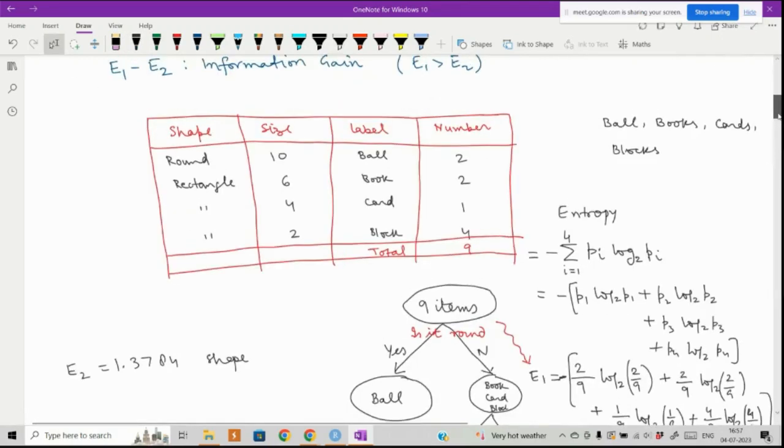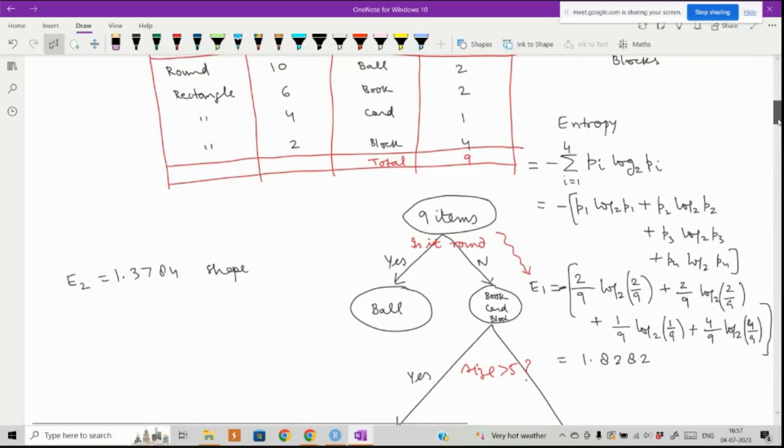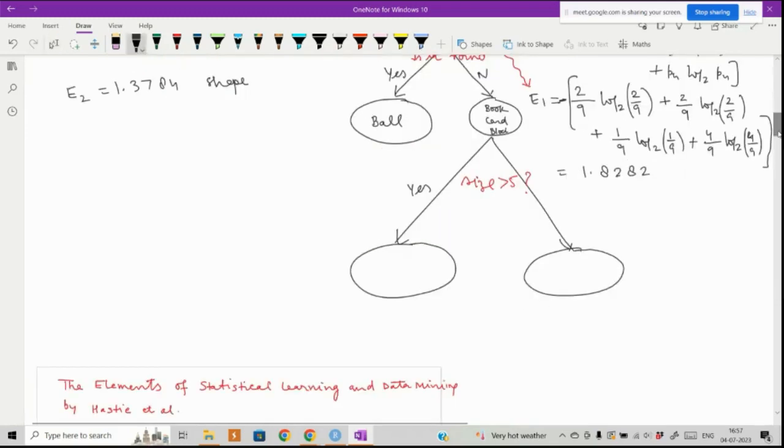One is ball and another is book. So we get ball, we get book. And here we get card, and another thing was block. So if you ask further question that size is greater than 3, so you will further bifurcate these things, and it will be so on.